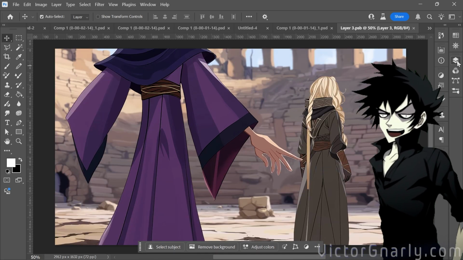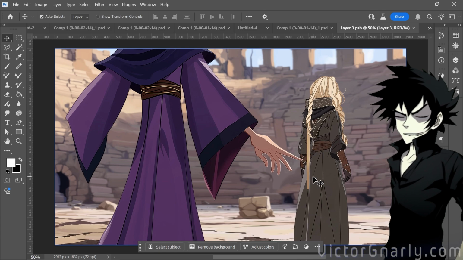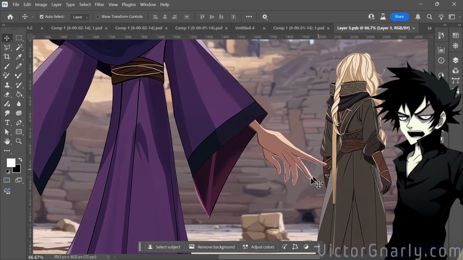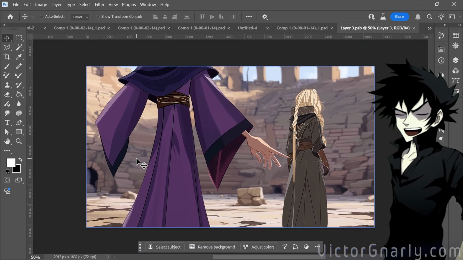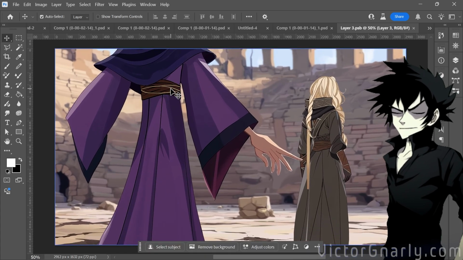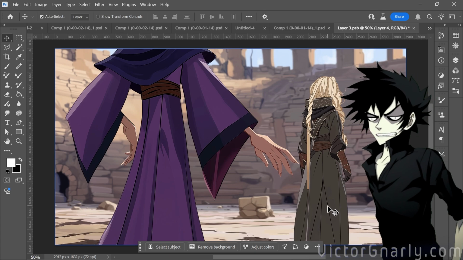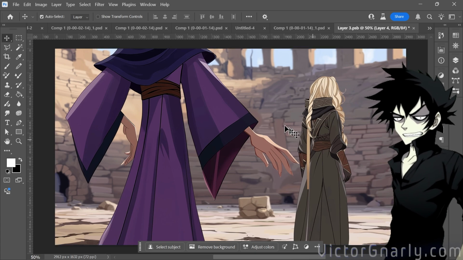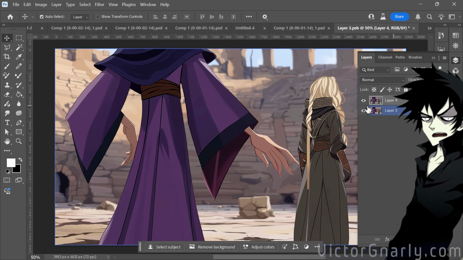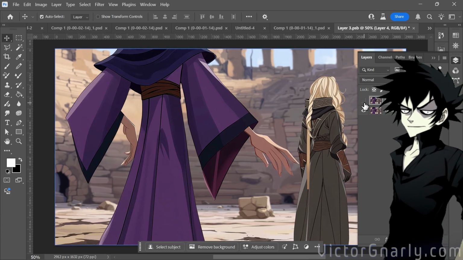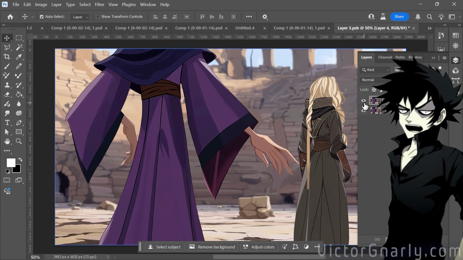And now that I have the newer version of this in my clipboard, where we fixed up the hands and did a little bit of tweaking to add another hand here, as well as get rid of this golden belt loop, I can now just paste this into here and it'll be 1-to-1 with the previous image. I can just open up my layers here and easily turn on and off the new and old version.